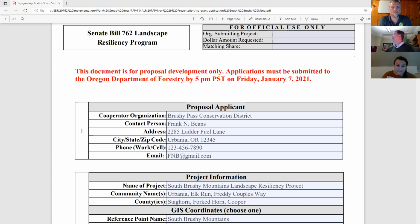So with that being said, let's look at some of these in more focus, and I think that we'll answer some questions. So proposal applicant, obviously the conservation district, that's one entity that we can deal with just to call and work through some questions or issues that might arise, or if we don't see a complete application for some strange reason, that's just someone we can get a hold of, and that's going to be really important as you roll this up, even though there's other parts of the project, obviously.